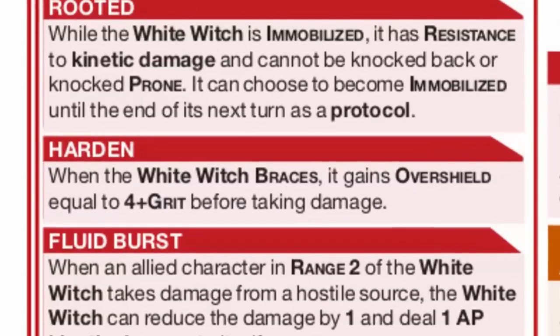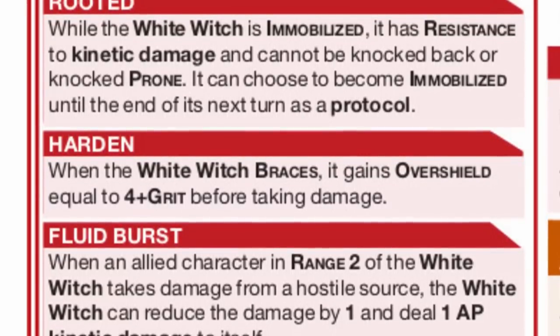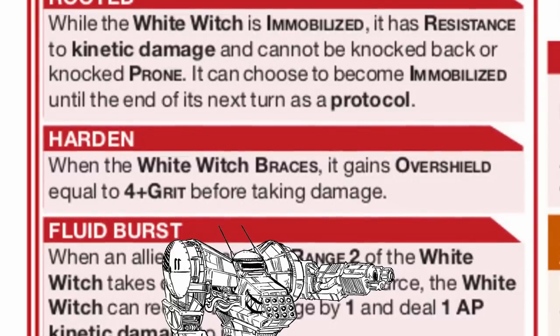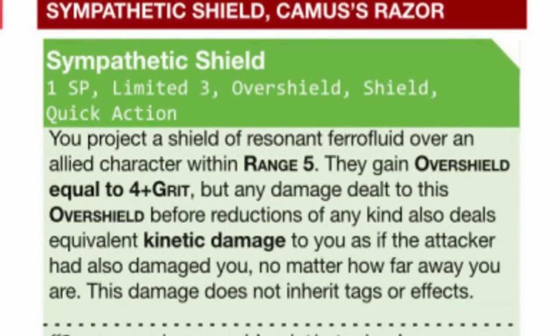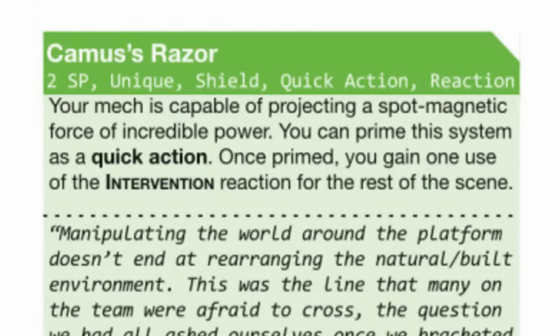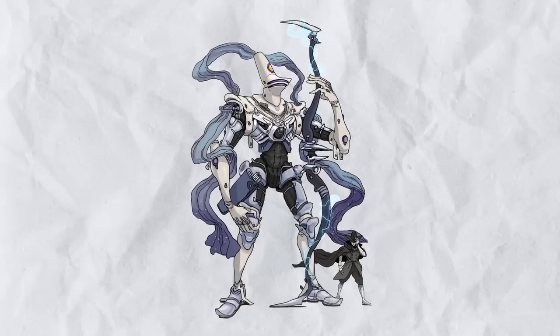First, the trait, Harden now gives 4+ grit worth of overshield instead, which can get up to 10, which is ridiculous because this means nothing can structure White Witch in one shot if it braces. Next, there's its systems, Sympathetic Shield now gives 4+ grit over shield, which mean it now works well on both Zero Hull Goblin and even the beefest build. Camus Razor is now actually not insane and kinda works like Stasis Bolt now in term of the charging mechanic. And that's it, now let's actually talk about the Emperor.